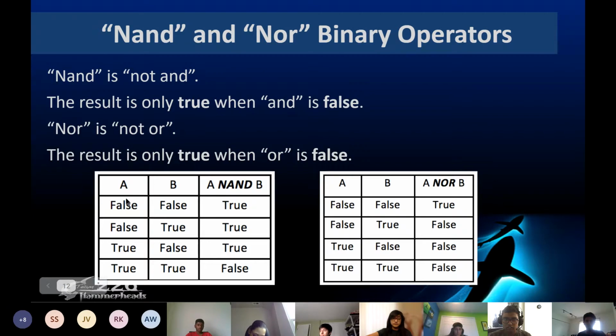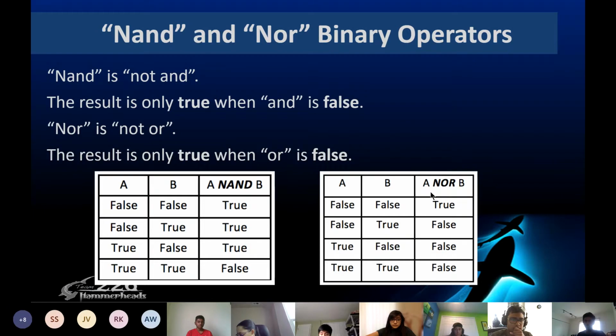Next, if condition A is false and condition B is true, A and B will be false because not both conditions are true. But again, with NAND it will be the opposite of that, so you get true. This is similar, except the conditions A and B are switched, so you still get true. And the only case where you would get false is if A and B are both true.